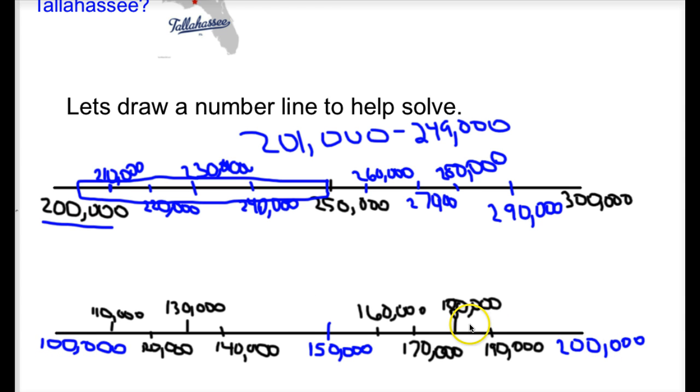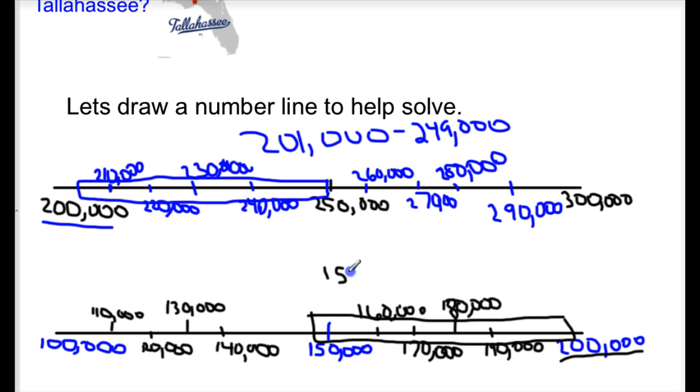So now once again we're looking and focusing on the 200,000. We want to see the numbers that can round to 200,000. And we would include 150,000 because remember, the halfway point or more we round up. So 150,000 would be included, 150,000 to 200,000. And so we're looking at those numbers that would round up. So it would be 150,000.